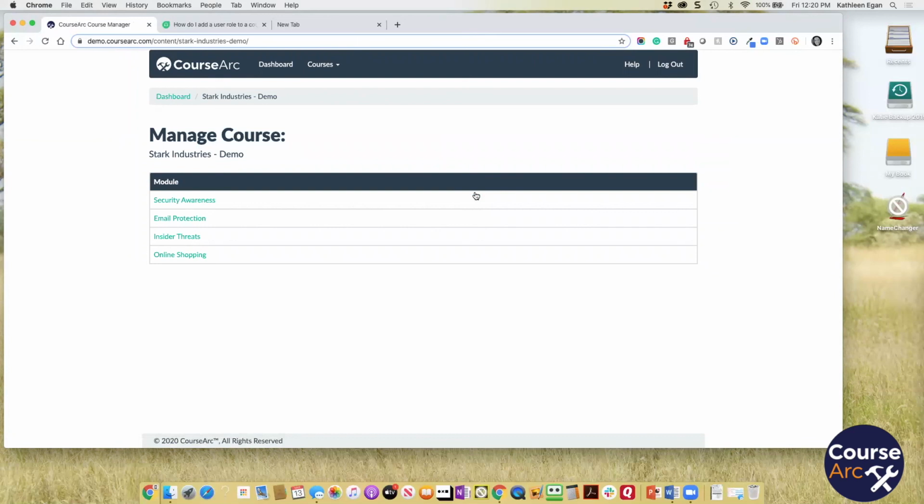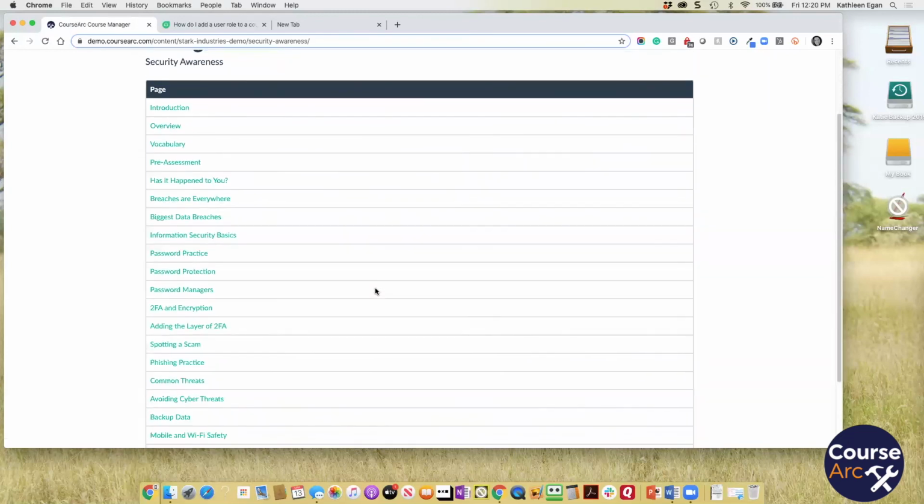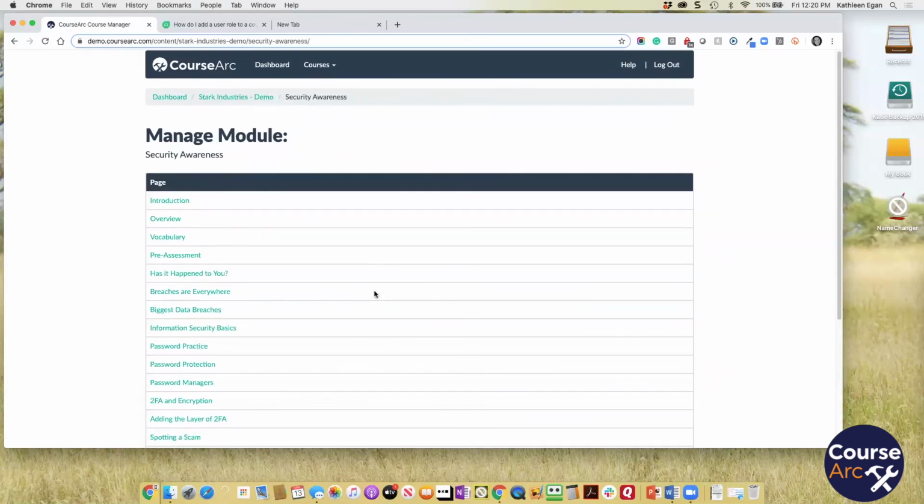So now you're in the course menu, the manage course view, and you can see here that Stan, based on his permissions, doesn't have any of the functionality that Tony had, or even that Pepper had. He can't copy stuff, he can't move it. All he can do is go in and view it. So he's going to click on this module. Again, same thing. He has all the pages, and he's able to click on them and view them, but he can't actually modify them or resequence them like the other team members.